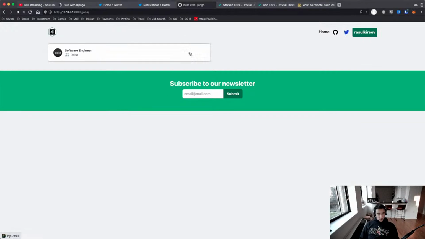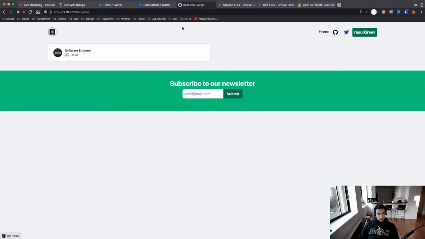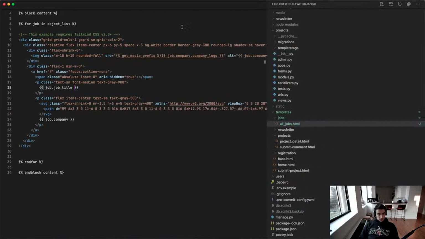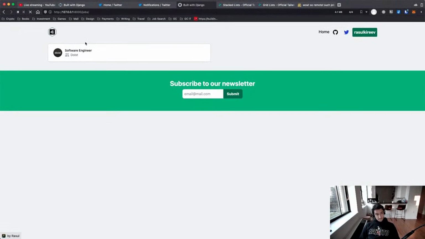Again, so much waste. Grid cols 1 if it's a phone, and if it's a big screen, then I want, okay, how about this? If it's a phone, 2 is fine. Although, no, 1 is fine. If it's a small, then I want 4. Surely, yeah, that looks much better.